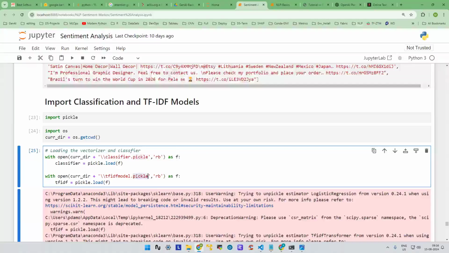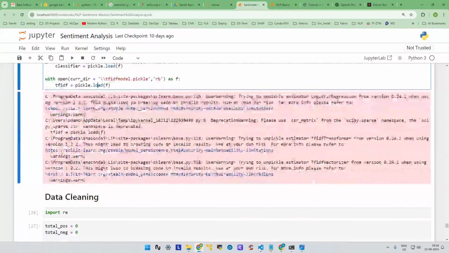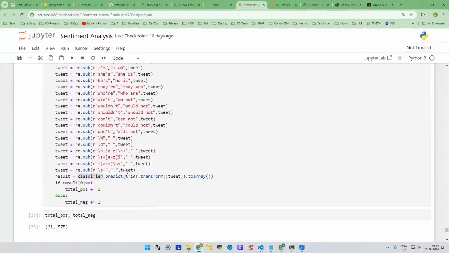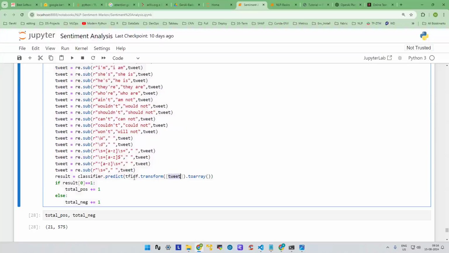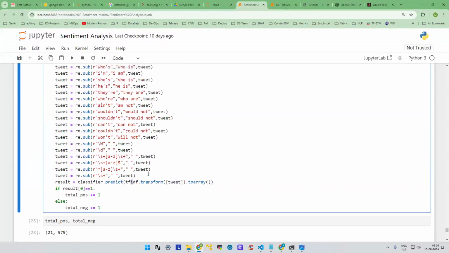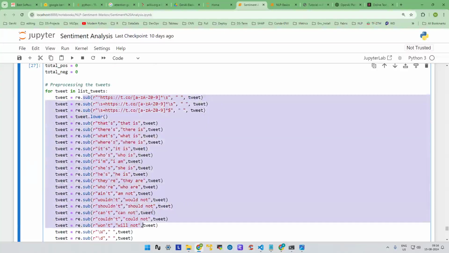I pickled both, loaded them back again, and I'm going to use them here. The data I provide to the TF-IDF vectorizer is going to convert words to token numbers, using whatever we used for training, and then I apply predict. We can't directly apply predict on text data. And before that, I have cleaned some part of it.